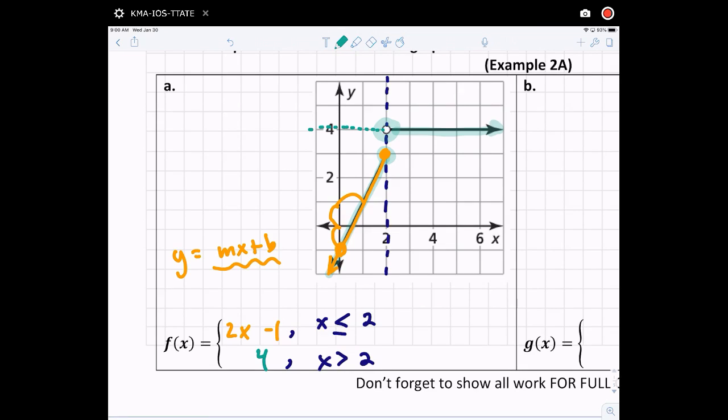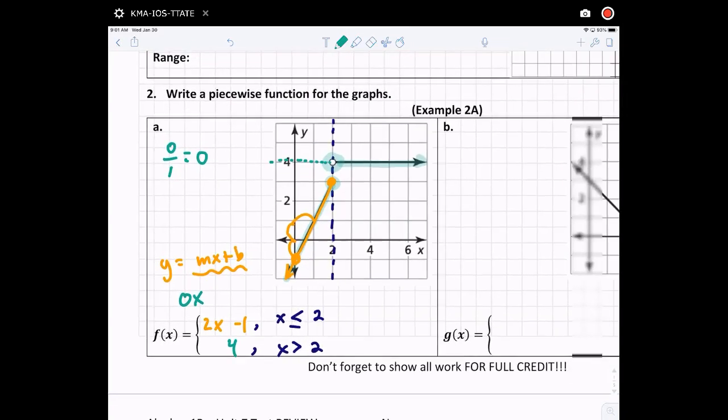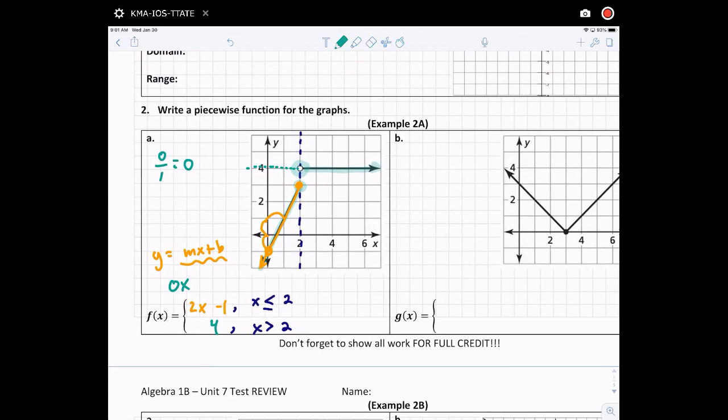It says go up 0. Well, okay, so I don't go up at all. And then go to the right 50. And that would still work out with my graph. Okay, but whatever you choose, some of you guys said 1, what is 0 divided by 1? It is just 0. So if I were to put a 0 times x, that is just 0. That's why you normally never see 0x unless they're explaining it in more detail. So this is actually my equation for the second one. Okay? That's it for number 2a at least. Do you guys want to try, or do you guys want to go talk about 2b as well? Anybody?